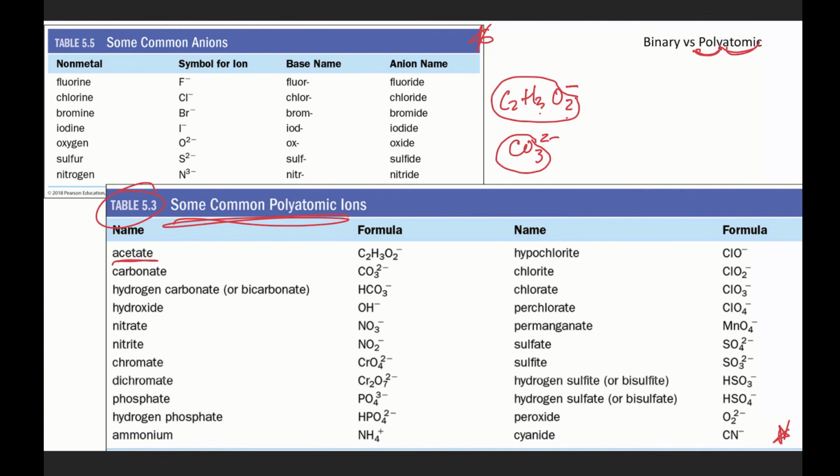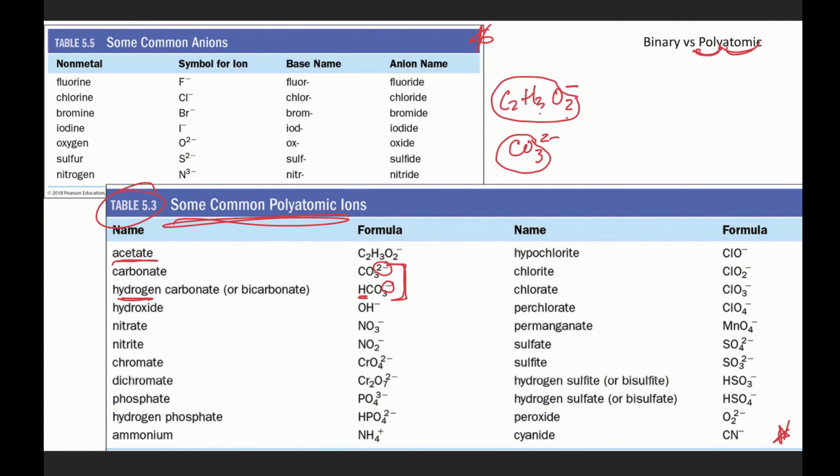And you do have to memorize them, but you'll notice that for a lot of them, there is a naming system. If we look at the difference between carbonate and hydrogen carbonate, all we did was add a hydrogen to the carbonate. And if we think about where hydrogen is on the periodic table, it's in group 1, which means that if it were to behave like an ion, it would have a charge of +1. So if I take a 2- and add +1 to it, I would end up with a 1- charge.